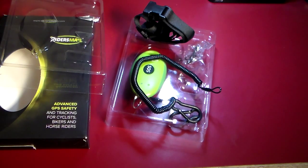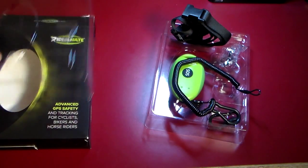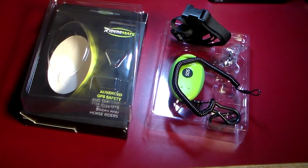Just because you were unconscious or knocked out, then, hey, this sends an alert to your family and friends, whoever you want, 3 people, a text message that says, hey, I've had an accident. And if you let them know when you get this that this is something that you're going to have set up, they'll watch for it and they'll know, hey, uh-oh, something's happened.